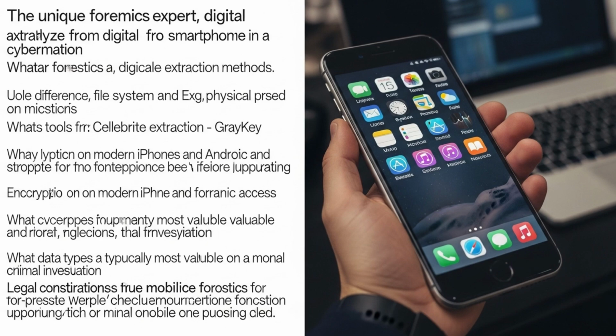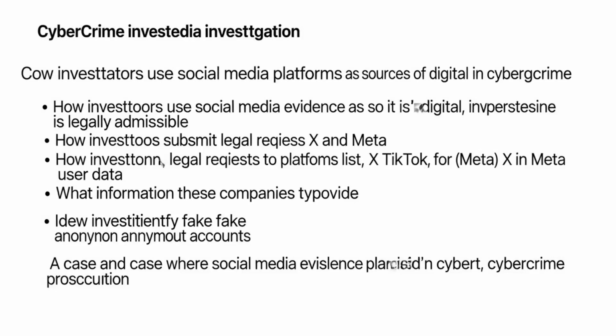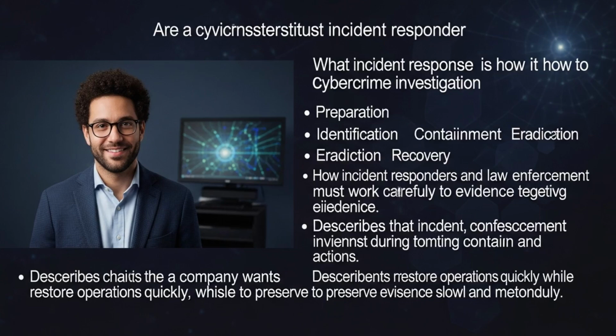Let me quickly summarize the 9 core stages we covered today. First, understanding and classifying the cybercrime. Second, receiving and thoroughly documenting the complaint. Third, preserving all digital evidence immediately and correctly. Fourth, identifying every possible source of digital evidence. Fifth, tracing IP addresses and digital footprints. Sixth, analyzing malware and the tools used in the attack. Seventh, following all legal requirements, including obtaining warrants and maintaining chain of custody. Eighth, building your attribution case through converging technical and behavioral evidence. And ninth, coordinating with domestic and international agencies and preparing your final investigative report.